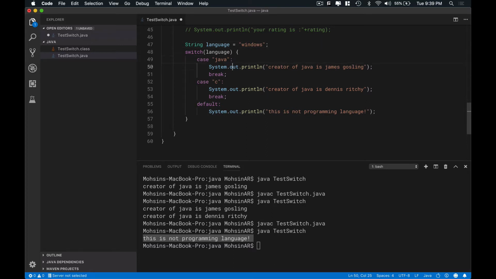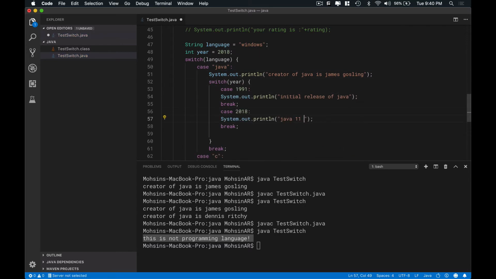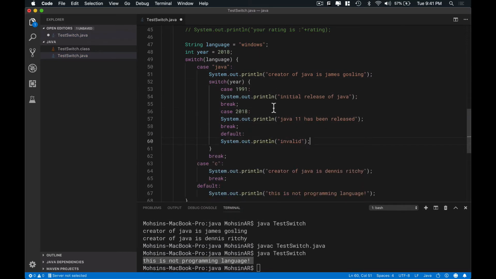Guys, you can also use a nested switch statement. In this example I have used a nested switch statement. The first switch statement, the outer one, will check for the language, and the inner switch statement, which is available in the case Java, is evaluated when the language is Java and this case is true.